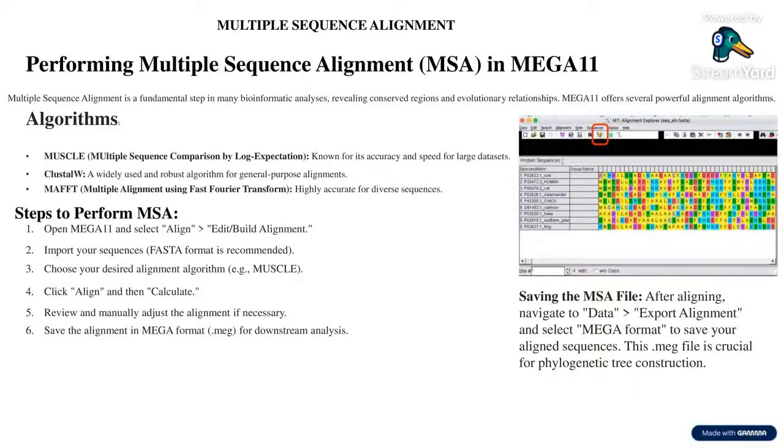For example, if we have 500 spike protein sequences from different COVID samples from all over the world, by aligning them with MUSCLE, we can detect conserved domains, mutation hotspots, or insertions and deletions, all critical for vaccine or drug design.